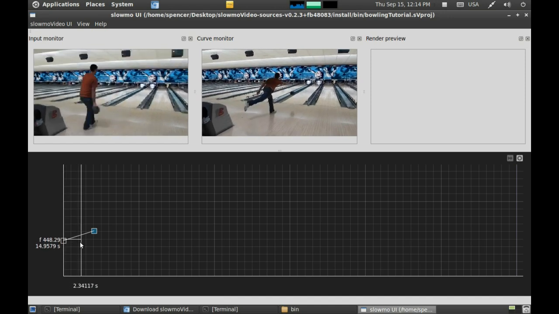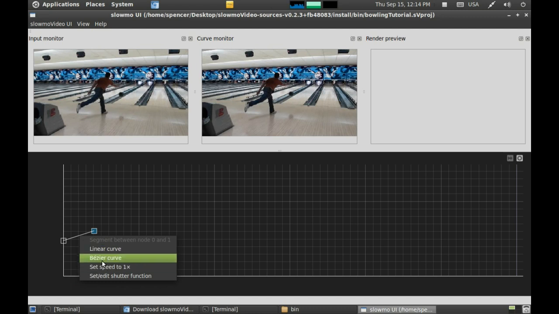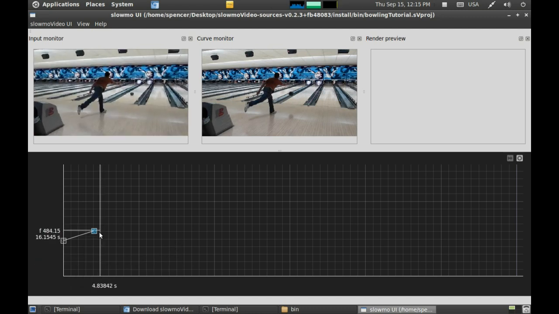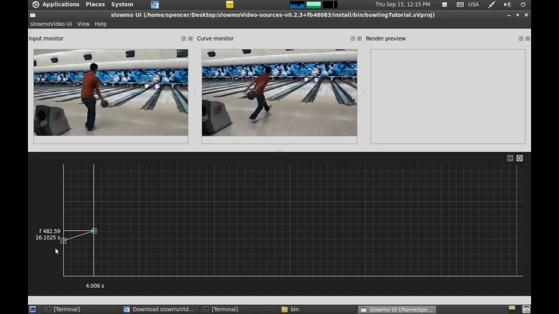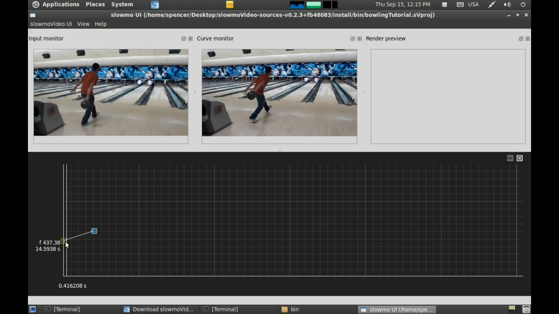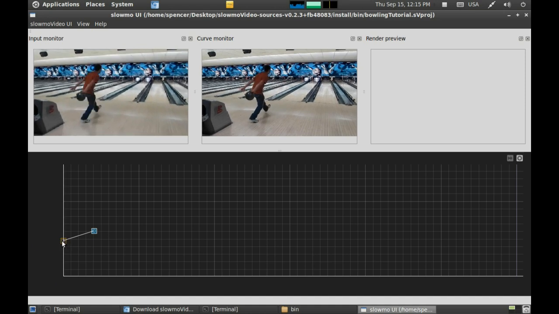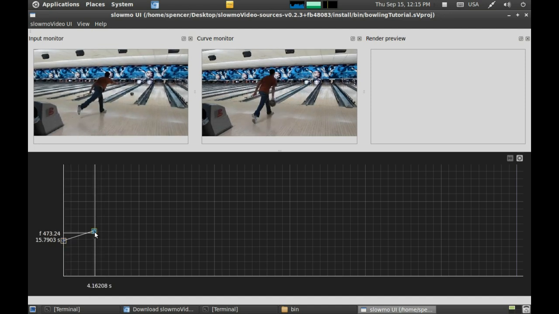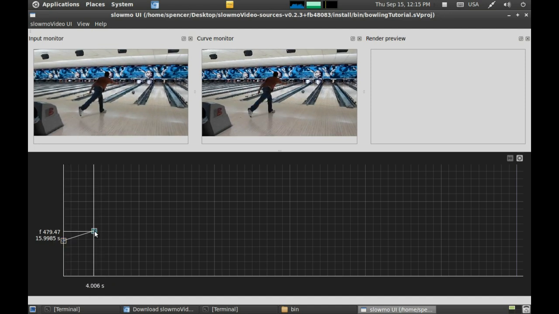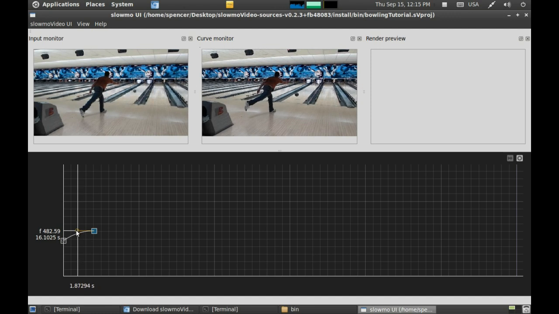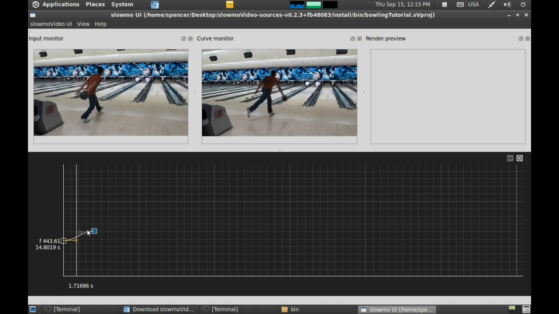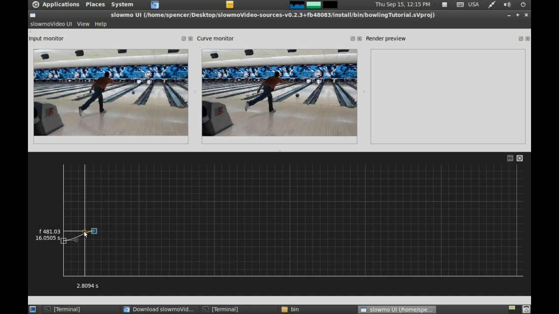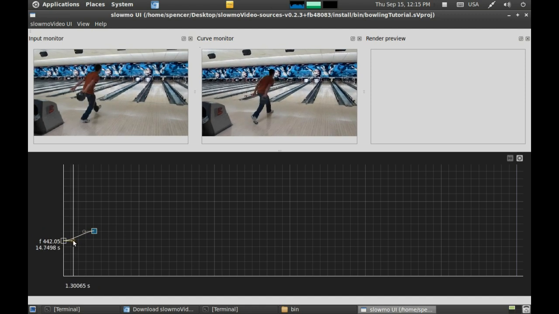Now another thing we can do with our segment is right click on it and we can change it from a linear curve into a Bezier curve, which gives us these circular Bezier handles, but you can't grab those because if you try to grab them it just highlights the square node itself. So to grab the handles you hold down shift and then you can just left click and select the Bezier handles. And now you can create a nice curved flow of the animation if you like. I think I'll give it a bit of a curve here.